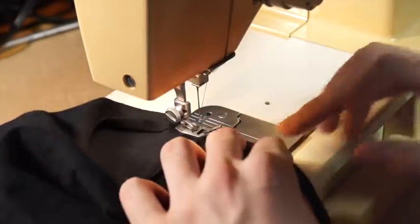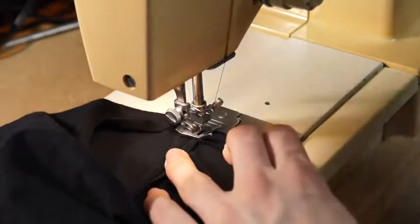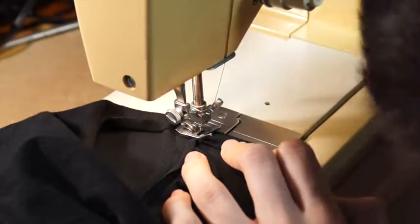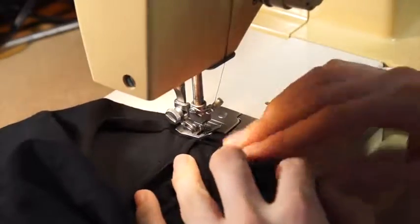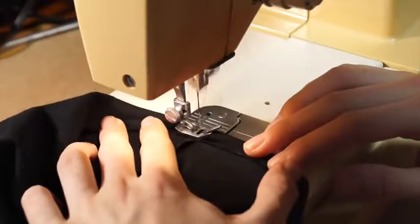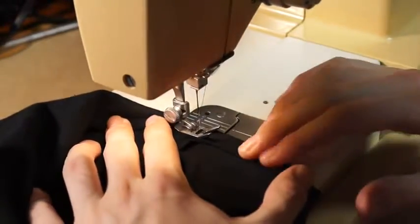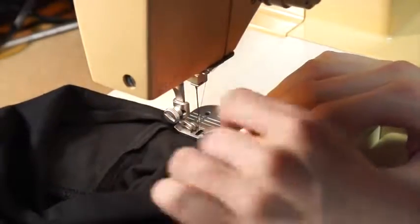But in this case, you want to grab the end of the sleeve and fold it over about 1/2 inch. AKA, make sure you roll the fabric over so that it's lined up with the foot of the sewing machine. As you can see right now, I'm just examining it and making sure everything is right and tight. But once again, just roll the fabric over about 1/2 inch, sink the needle in, then sew up 1, 2, 3, and then backstitch 1, 2, 3 to once again secure the sewing that you are doing on the hem of the sleeve.